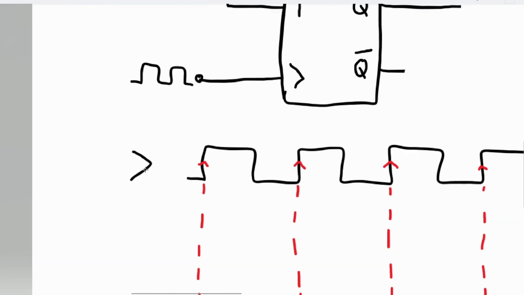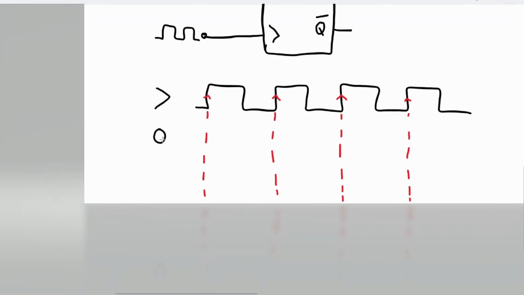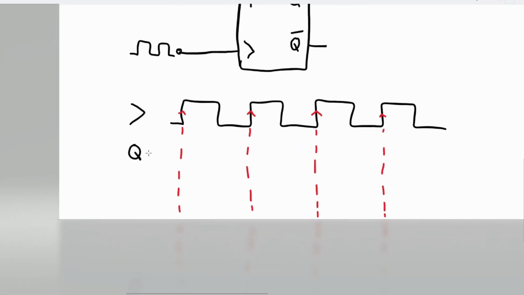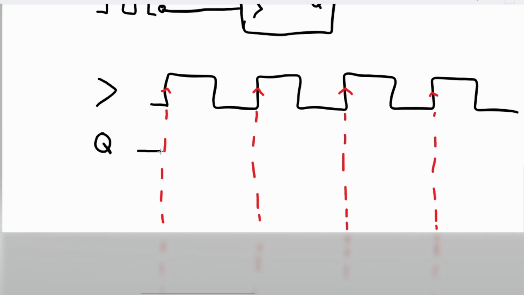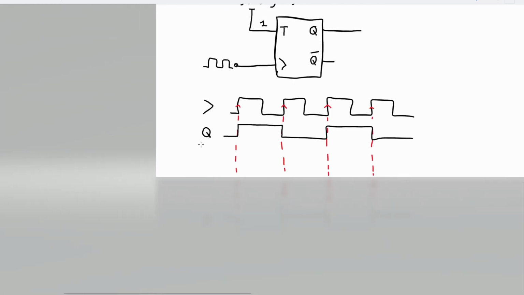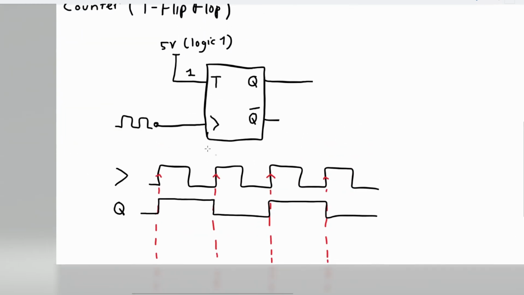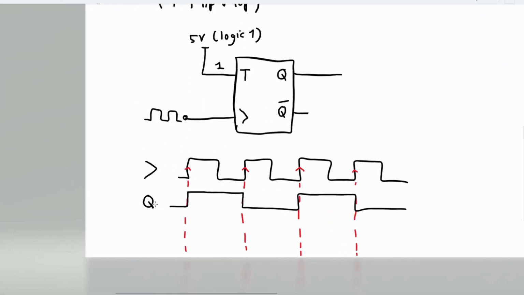So we want to draw Q. We don't really care about Q bar in this circuit, it doesn't really matter. So Q, let's say it starts at 0, because we're going to be trying to count up, so starting at 0 is always good. So on the rising edge, Q toggles, and on the second rising edge it toggles again, and it just toggles. So that has this out the way. I'm going to annotate this as Q1. This is our first flip-flop.